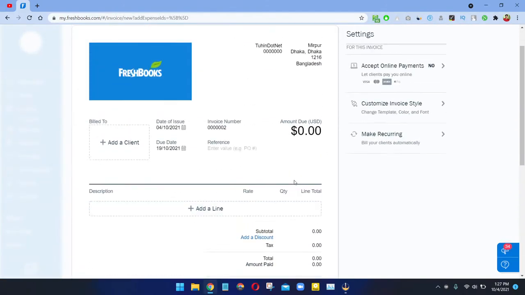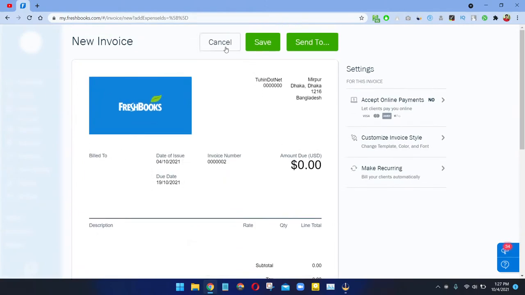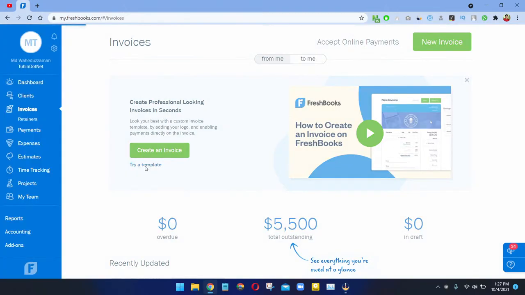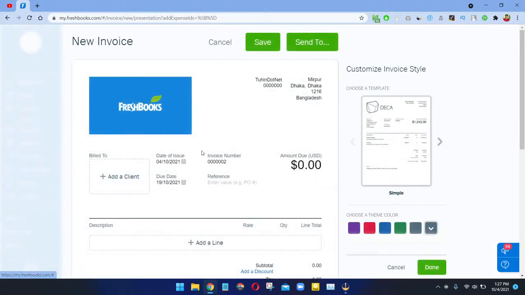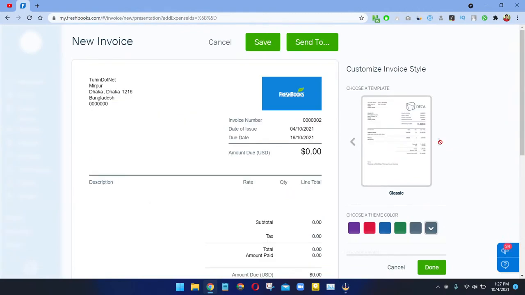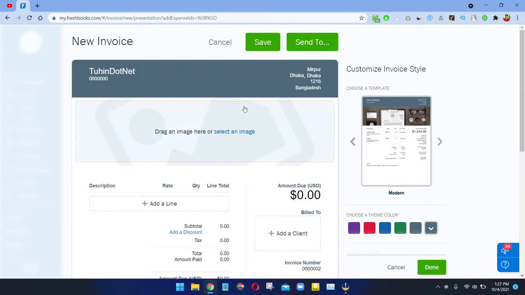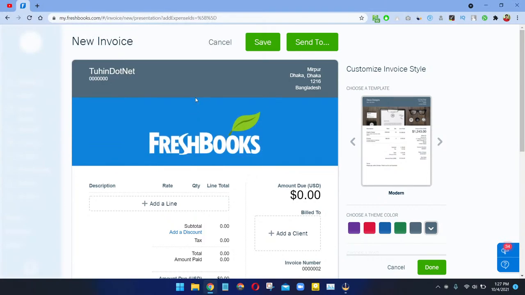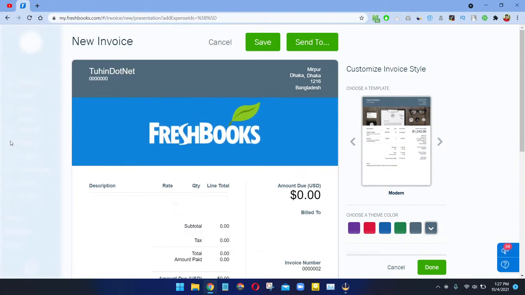So this is the default template. You can edit it. I've already shown the invoice in the last page, so let's cancel it and try templates. So there are some templates or designs. You can just click on send next, and you can say wow, that's so cool. So you can set your image right over here. For now I'm going to set it as FreshBooks. So I'm going to drag it. Wow, believe it or not, it's looking so professional. You can set up information right here.